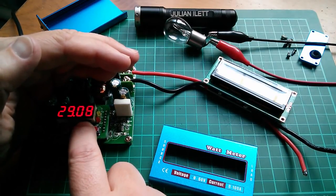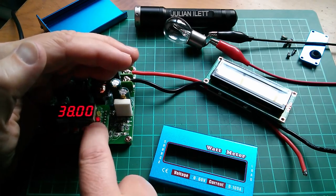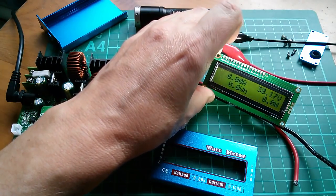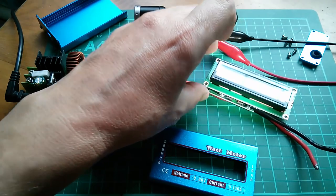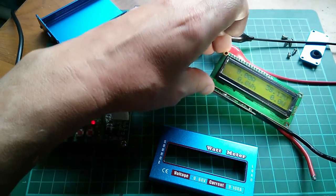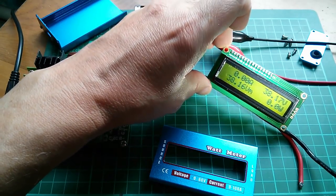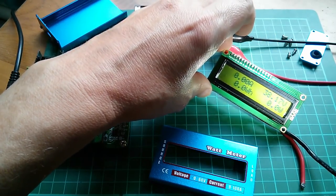Actually, I think this only goes up to 38. Let's put this up to 38 and see if it's still happy. There we go, on. And yeah, that's still happy, 38.17 volts. No amps or watts, of course. So there must be some sort of regulator on the measuring board which can regulate up to 60 volts down to the sort of 5 volts or whatever is needed for the CPU. That's quite interesting. I wouldn't mind having a look at that, but I'd have to destroy this probably or unsolder all of those connections, which would be a bit of a hassle.